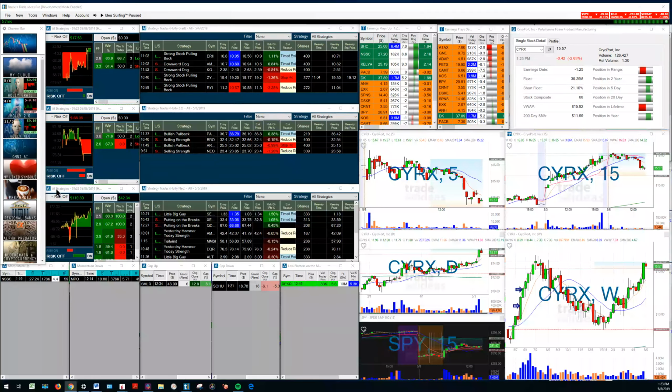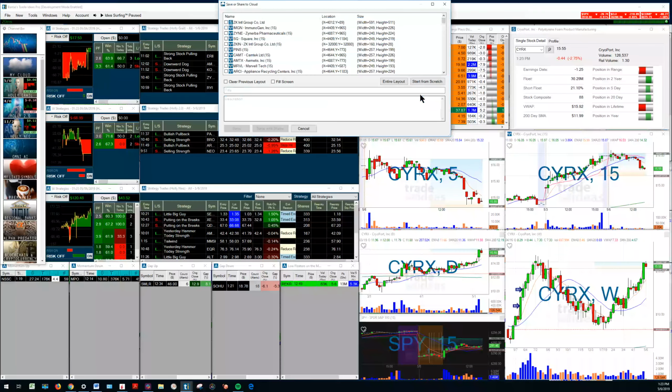Okay, let me try to answer this one first from Rick. When you say how do you save a layout to the cloud? For instance, if I want to save this layout, then I say entire layout.